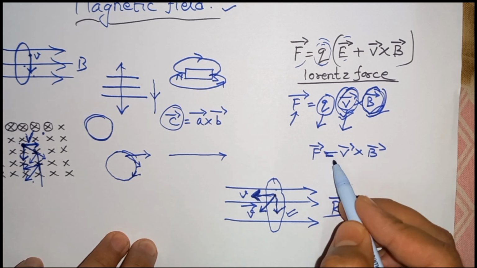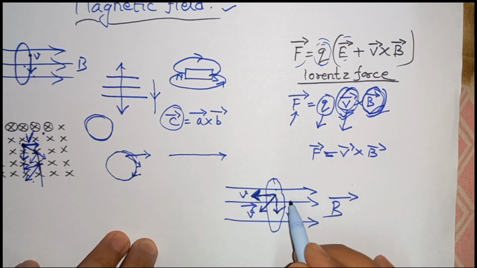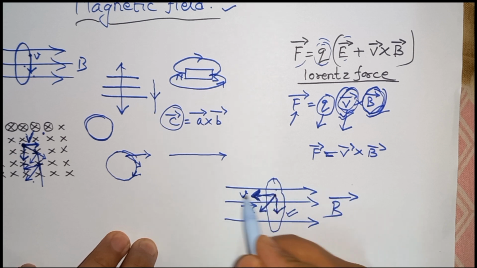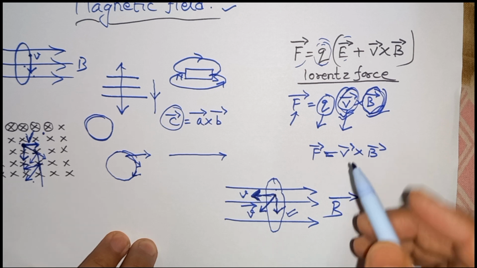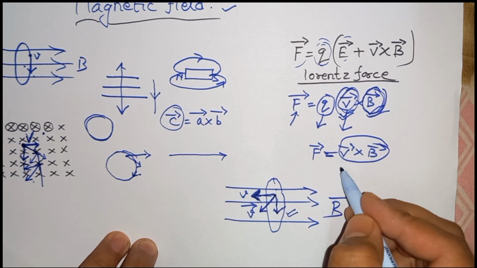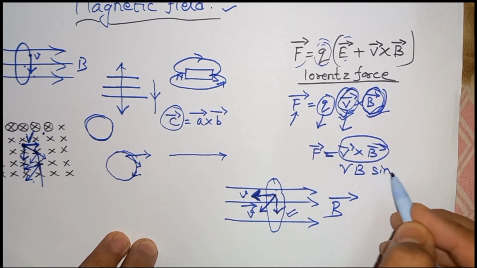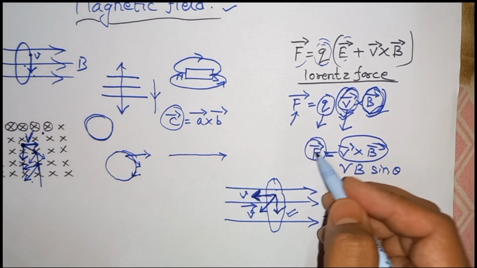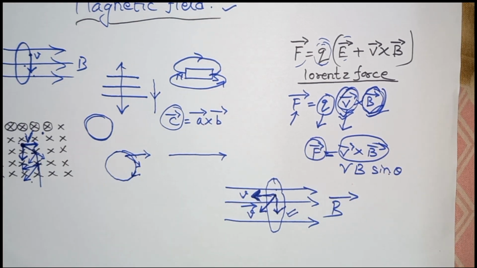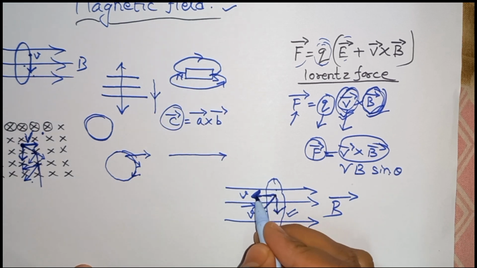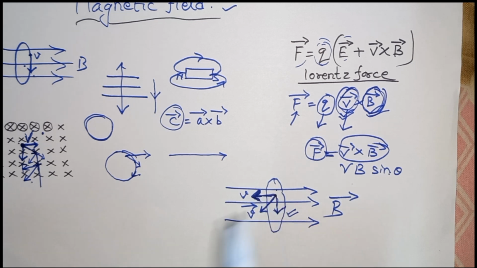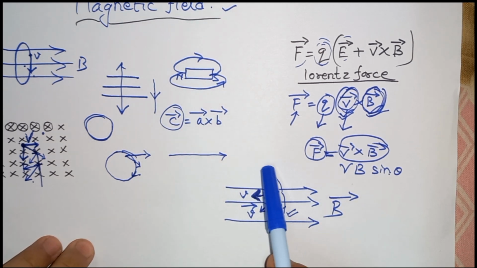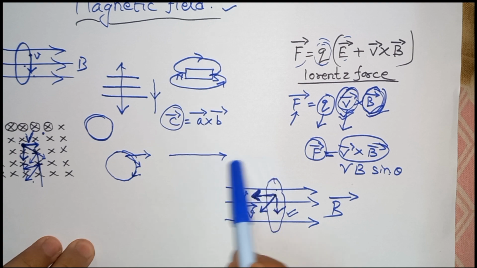Now what happens? The direction of the magnetic lines is in this direction, and the velocity is in the other direction. What is the angle between these two? It is 0 degrees. If the angle is 0 degrees, then qvB sine theta will be 0, then the force experienced will be 0, because sine 0 degrees is 0. That means if the velocity component is in the other direction, then the force experienced will be 0. That means the particle can move straight in the other direction.